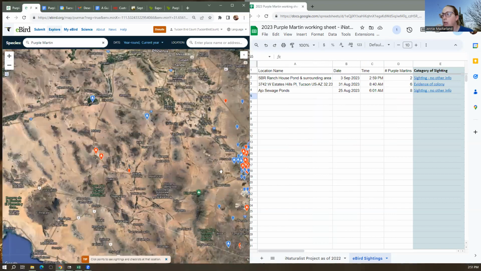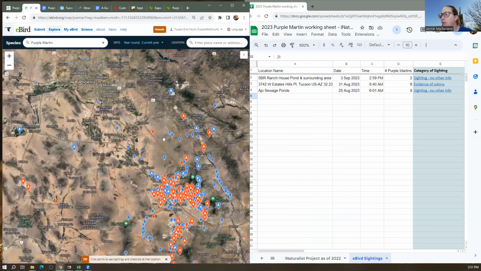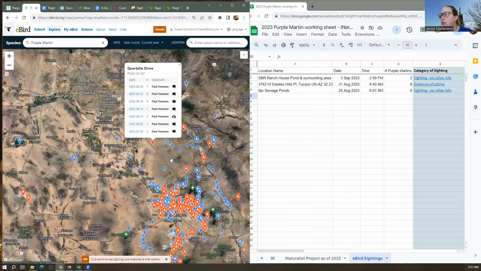Okay, so let's maybe come up here and see what's going on up here, up near Florence. So this person at Quartzsite Drive, and it's interesting, you'll often see this. We get the same person reporting over and over again, which is really interesting because they're using that personal location over and over again, which eBird kind of pushes you towards when you enter lists. It really likes you to use the same locations over and over again if they make sense. So let's just look at what this person submitted.